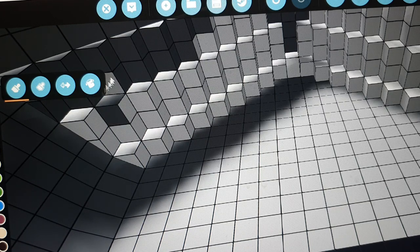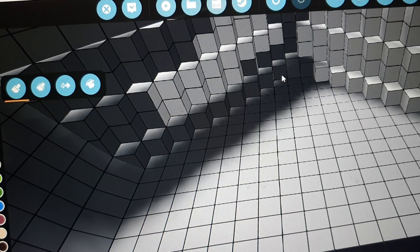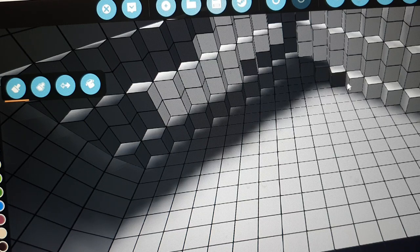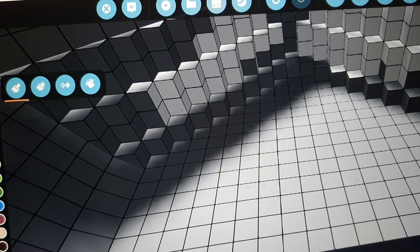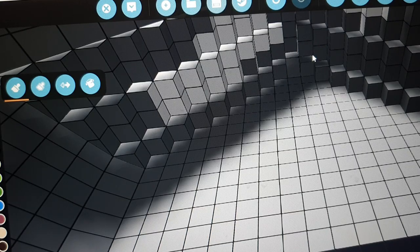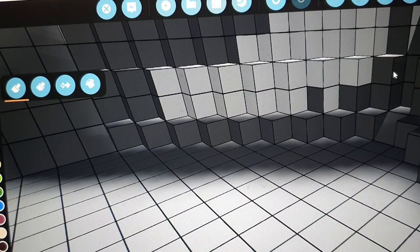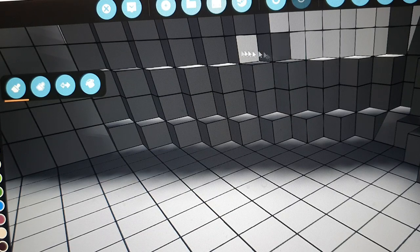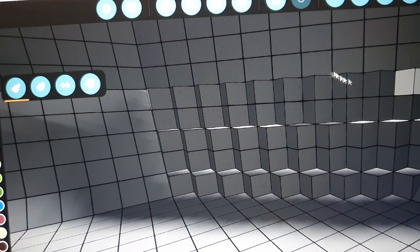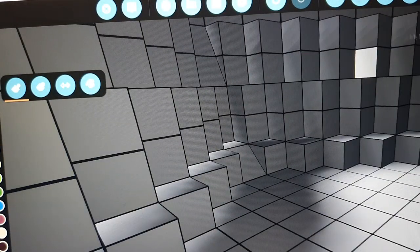Down here, this is kind of where passengers don't really want to go because this is where all the cargo is. There might be a passenger that wants to sneak down here. Down here I'm actually going to have a place for a car to be stored, like they did with old-fashioned cars. I don't know how many funnels this is going to have - it really just depends on its size. I'm just going to be talking about this while I start off painting. I'm not really bothered painting the rest right now - you're just going to paint all of this. I probably should have turned symmetry back on for a bit.